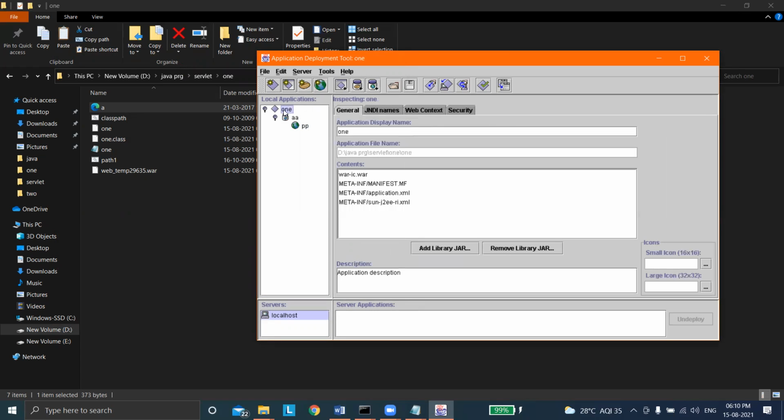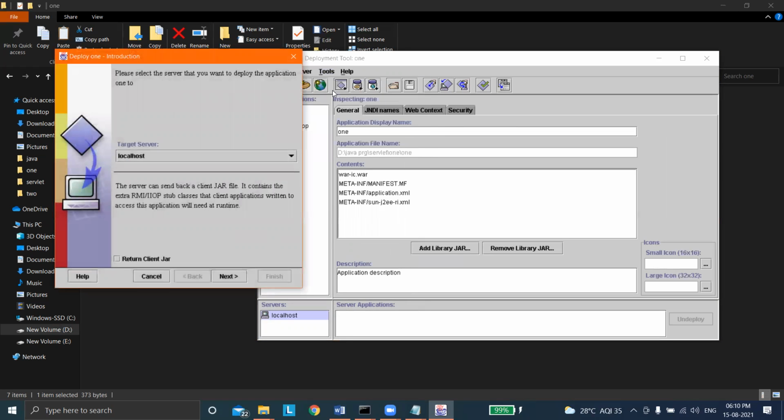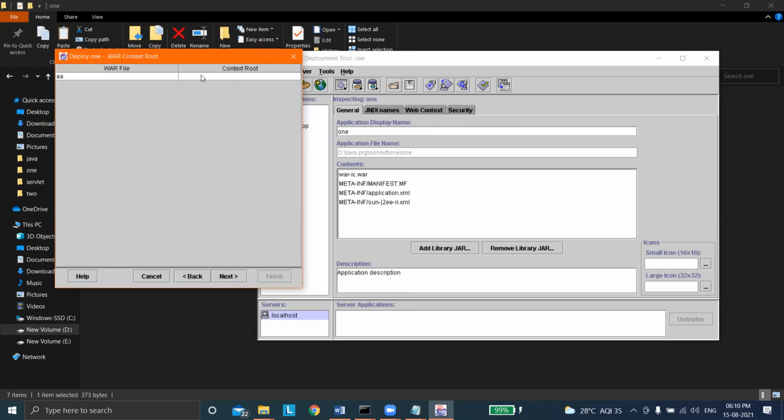Then I just go to the Tools menu and press Deploy Application. Okay. Then a server name has to be selected. Since we don't have any extra server, the server is on the same machine. So I press localhost, I press Next. Context root, that is, the virtual folder the server creates. That's MCA. I give MCA, I press Next, I press Finish.